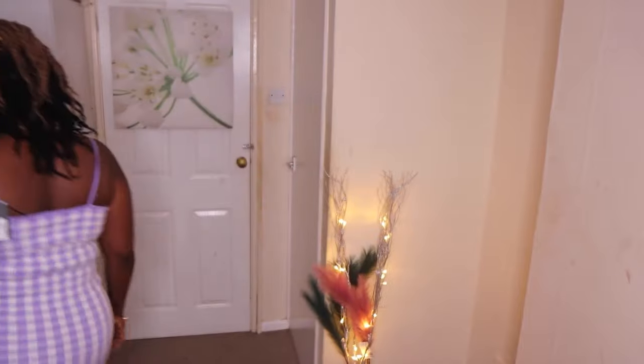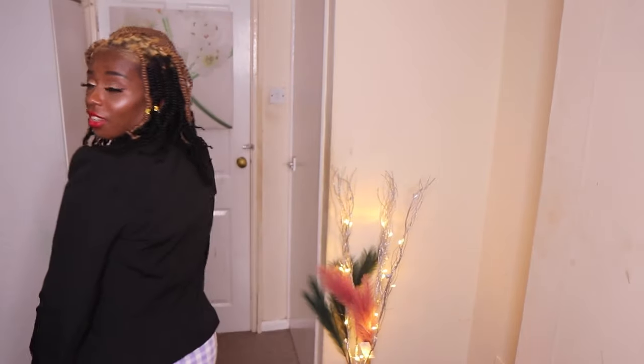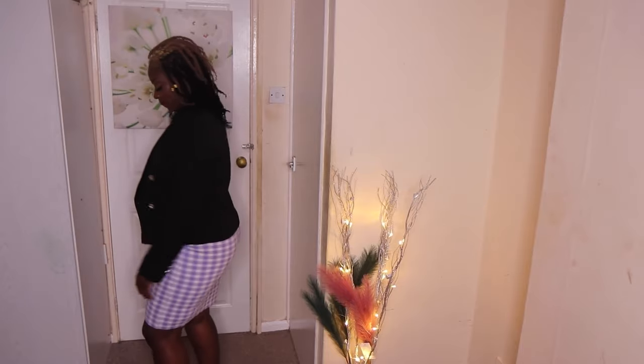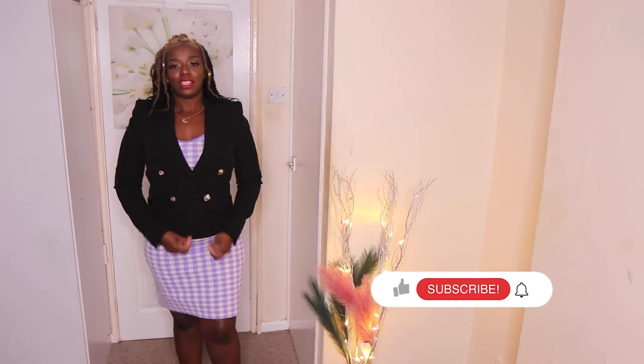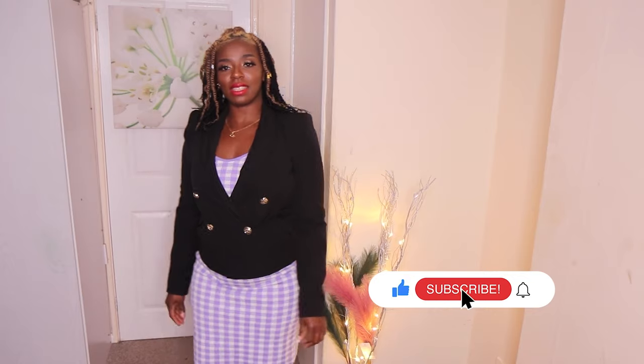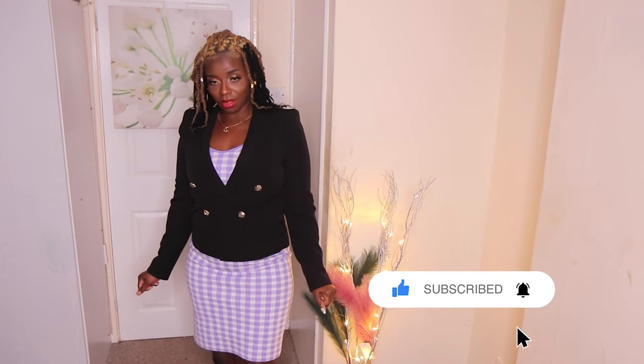And with this, you can have it with a jacket. Let me try it with my coat. Oh, it makes it look less casual, more like a work outfit or an occasion outfit. It looks like I'm wearing a suit now. So this is how it looks. Let me button it and see. If I button it, it will look like this. Not bad.